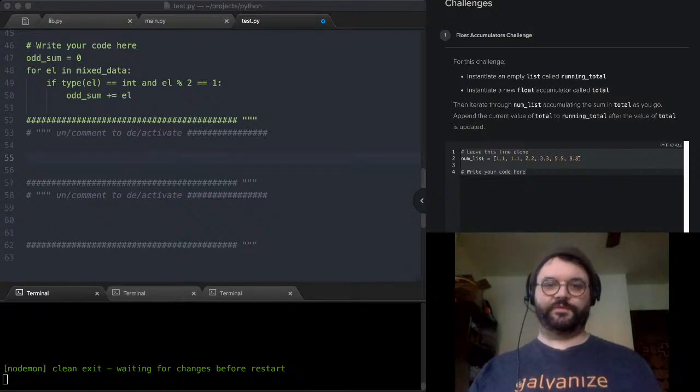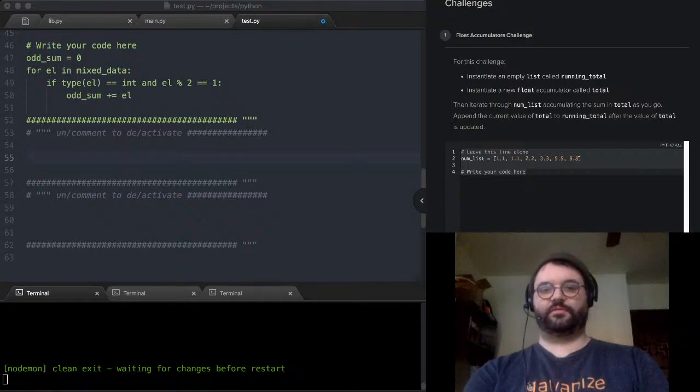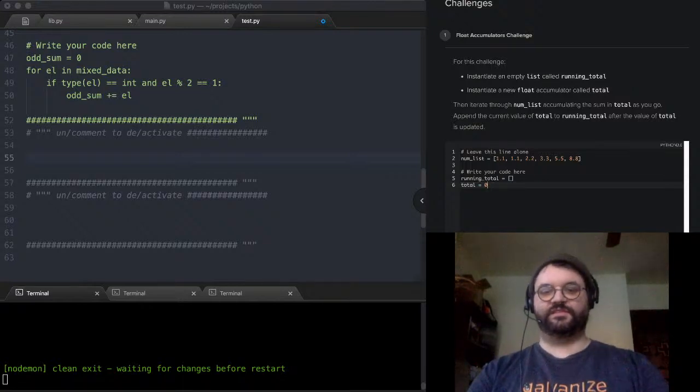Okay, so for this challenge, initiate an empty list called running total, equals an empty list. Initiate a new float called total. I could start this at 0, but since it's explicitly stated to be a float, I'm going to start it at 0.0 because that is float 0.